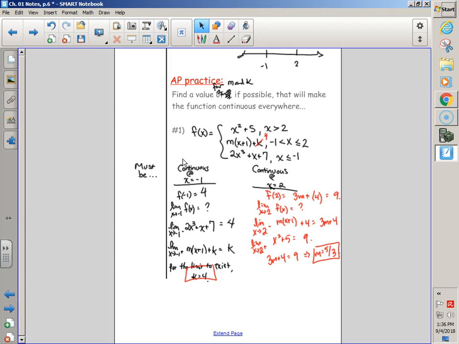All right. Questions before we leave this page? Where'd you get lost? Where'd you get stuck? Definition of continuous. The point has to exist, the limit has to exist, and they all need to agree. In order for a limit to exist, we need to come from both sides. Good, good, good.